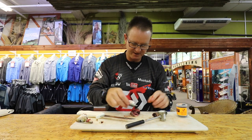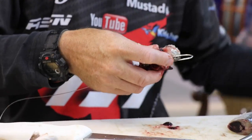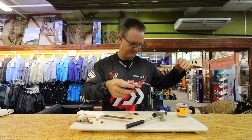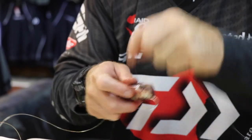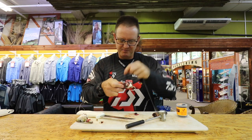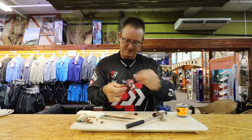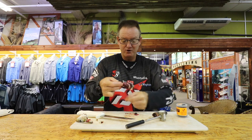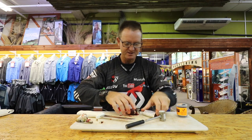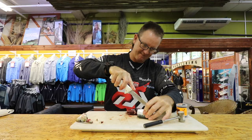We're then going to start wrapping it around. So there's a lot of the gills, the blood, the smell, the heart, all in one over there. And again, it's still the hard part of the actual sardine. We're then taking this part, which has got the stomach in. We're going to cut it down the center.